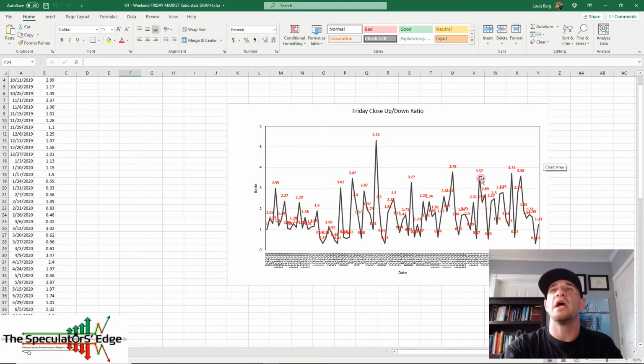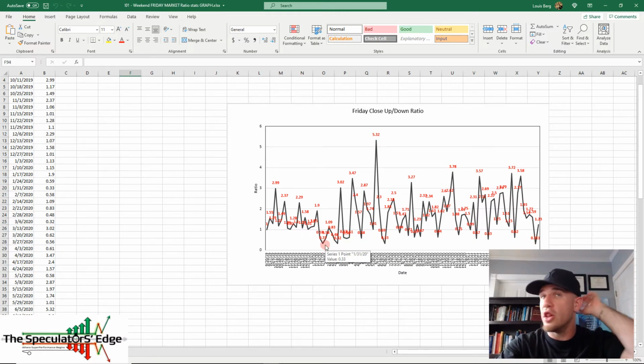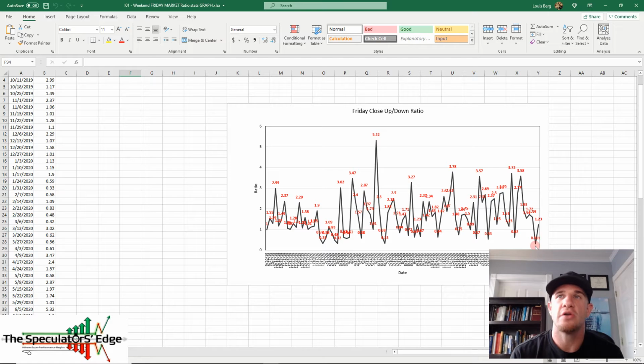Okay, and it reached levels that I have not even seen since the correction of last year, and it actually hit a lower point than the correction last year. As you can tell, the correction hit around 0.33 and 0.32. This one hit 0.31. What's interesting about this is that they took money out during that week, a couple of weeks ago, that Friday, but they were already taking money out several weeks before that.